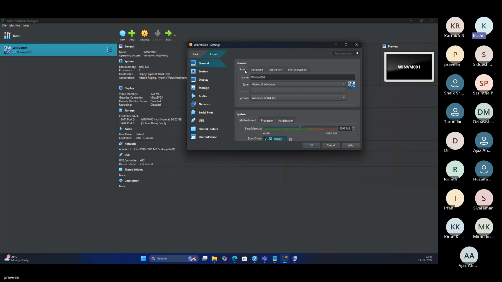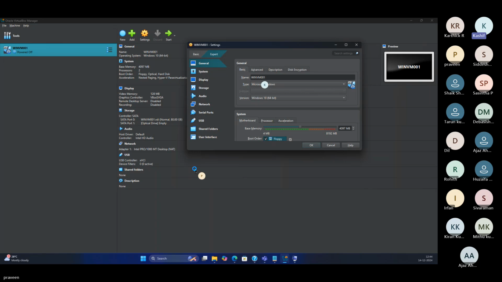Where can I select the type? Expert, you are already in expert mode. Give me control. Yeah, sure. You need to go to Teams. Okay, fine. So you have to make sure you are in expert mode. Expert mode is right here. So those who are on basic, make sure you choose this expert mode.